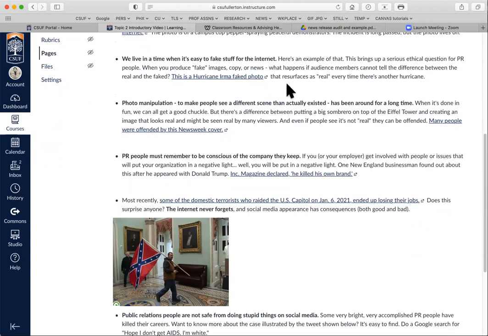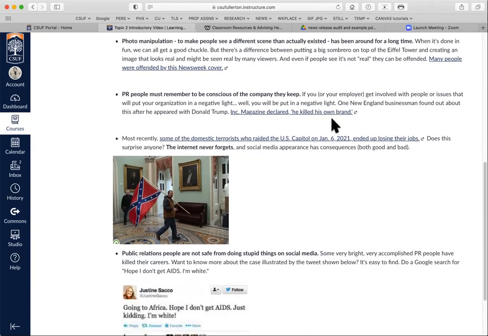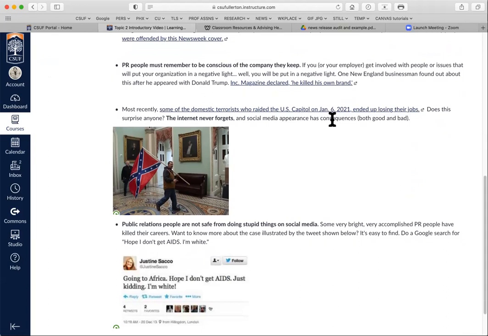Faked photos are very common on the internet. That's because people believe what they see more than what they are told. Photo manipulation is an issue for us in this class. It'll come up again as an issue for you later in future classes, but look at the items here about photo manipulation because that's a big ethical concern for those of us in public relations. And as PR writers, we don't want to feed into that unethical conduct.